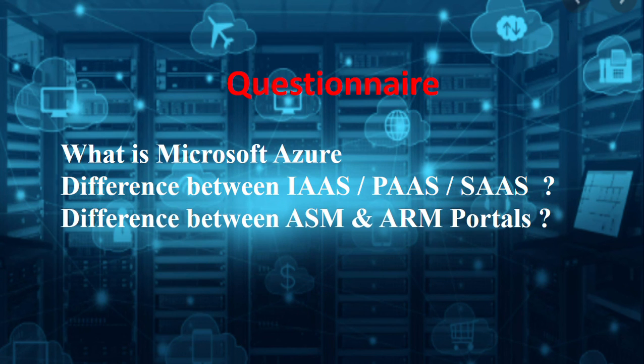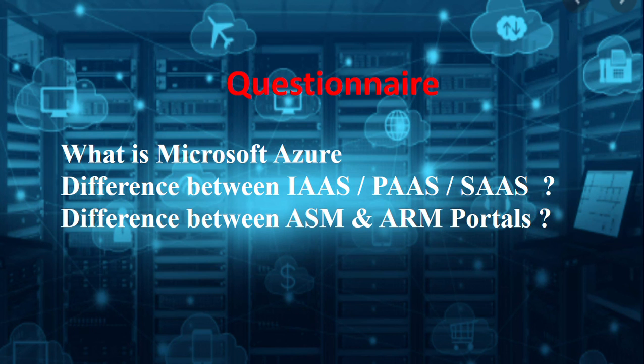Okay, the questionnaire: what is Microsoft Azure? Everybody knows Microsoft Azure is a cloud platform where you can create and manage cloud services for your business. So what is the difference between IaaS, PaaS and SaaS? As I already told, with IaaS, infrastructure as a service, you get raw-level hardware. With PaaS, platform as a service, you don't get raw-level hardware, you just get access to the platform as a service, something like SQL database, Postgres, anything related to the platform. And coming to SaaS, no infrastructure and no platform. You just get access to the application, a software application. Best examples are Azure DevOps or SharePoint.